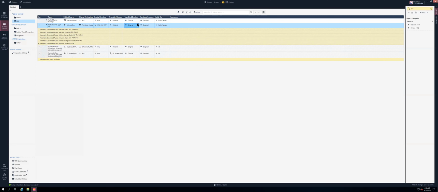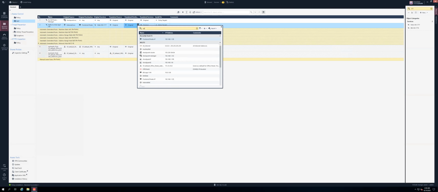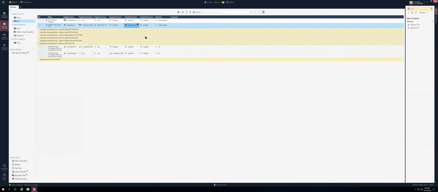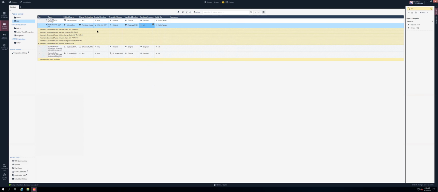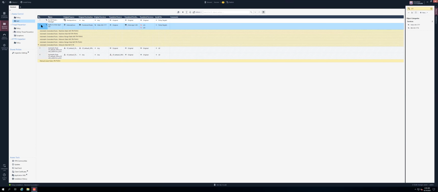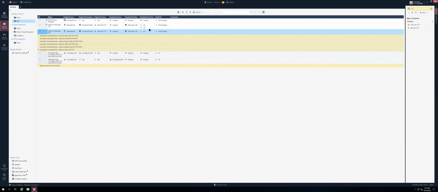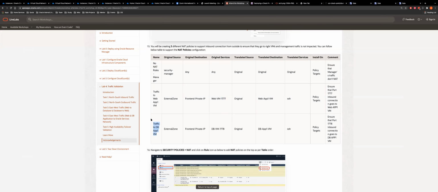Original, and the translated destination will be our web VM, and the translated service in our case will be SSH. Okay. Let's copy it. Copy and paste also works, but I just did it quickly.